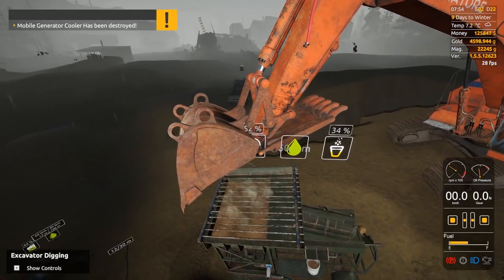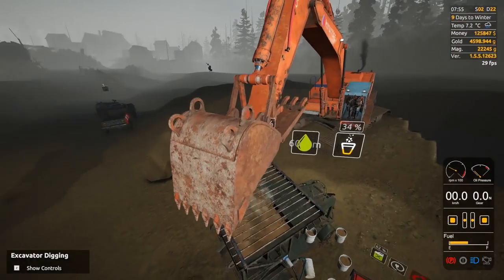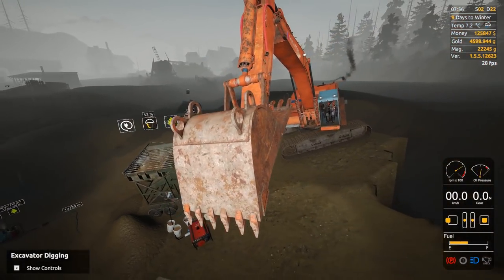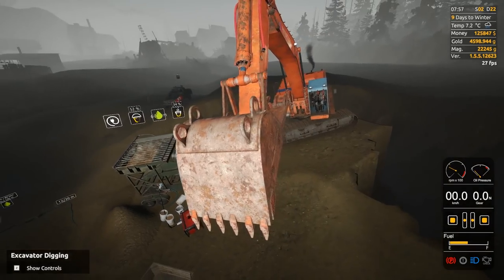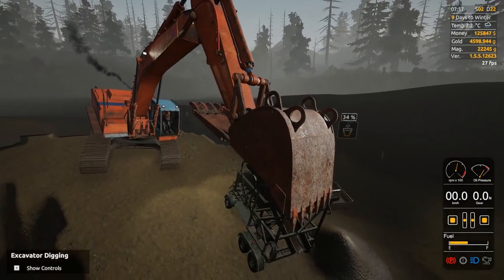Oh, great. Mobile generator cooler has been destroyed just when I start recording. Well, I guess this is where we say goodbye to the mobile wash plant, because it has been breaking down like crazy. Are you serious? Man, I just fixed the top washer on here. We also had a breakdown of the motor as well.